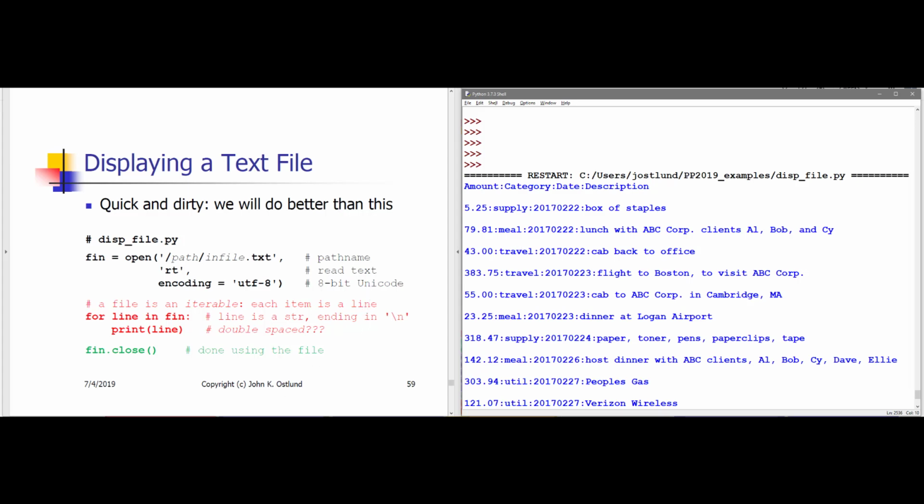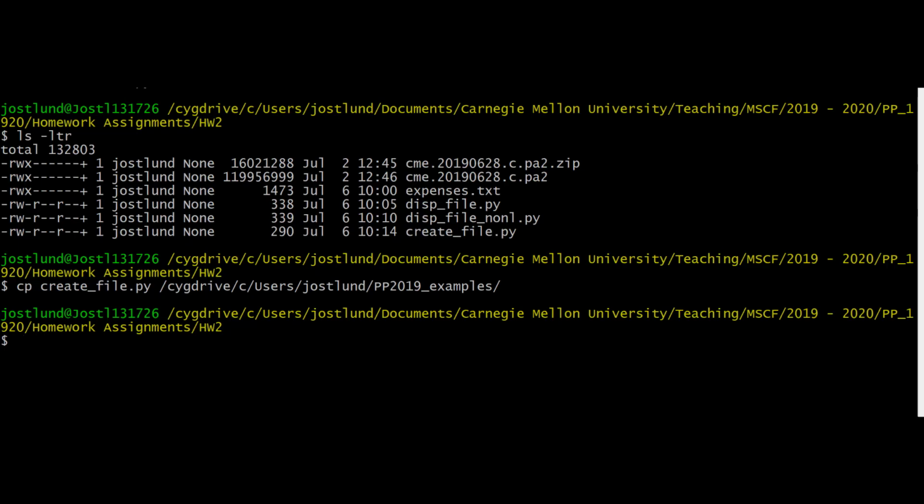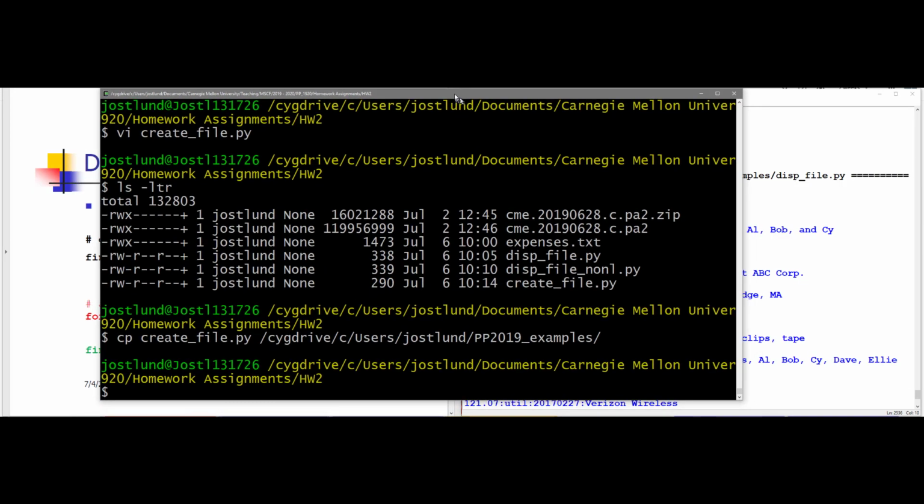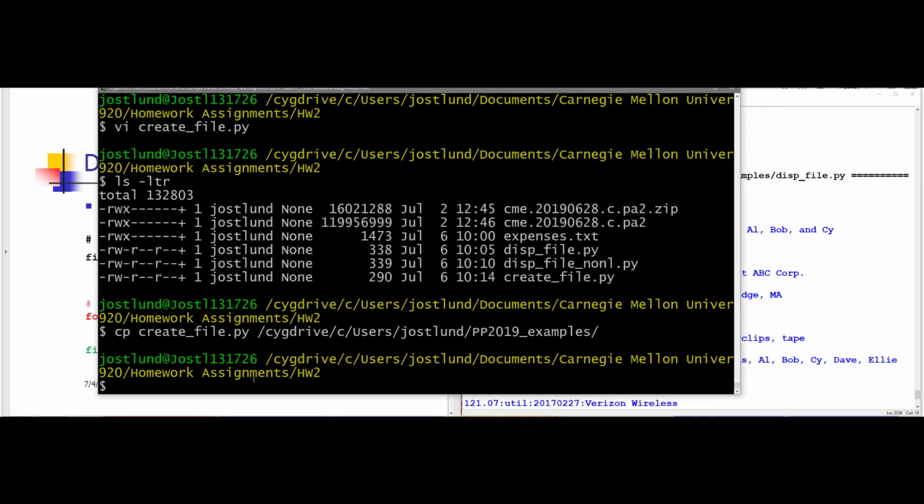I'm going to pull up this, which is an application called Cygwin, or I should say, a terminal in a package called Cygwin. And let me go to users, J. Ostland, PP 2019 examples.